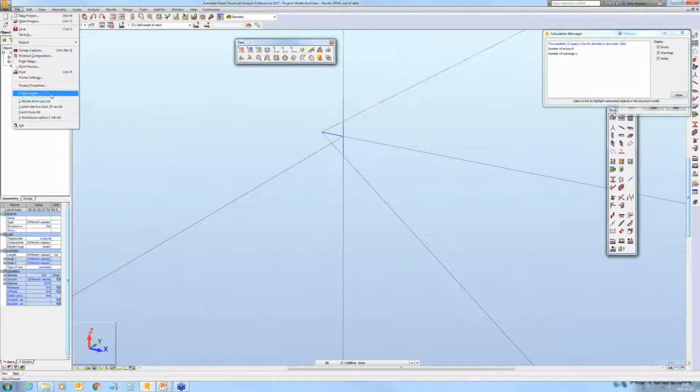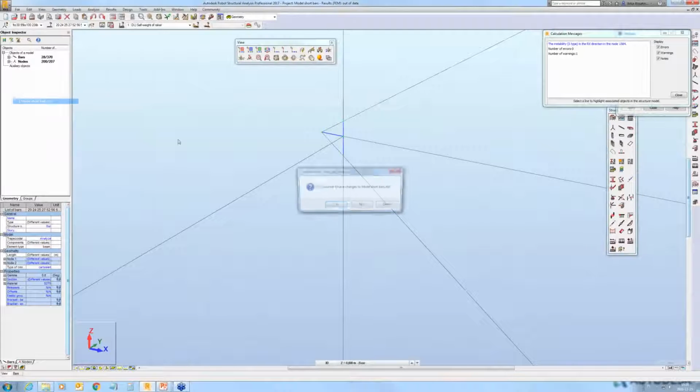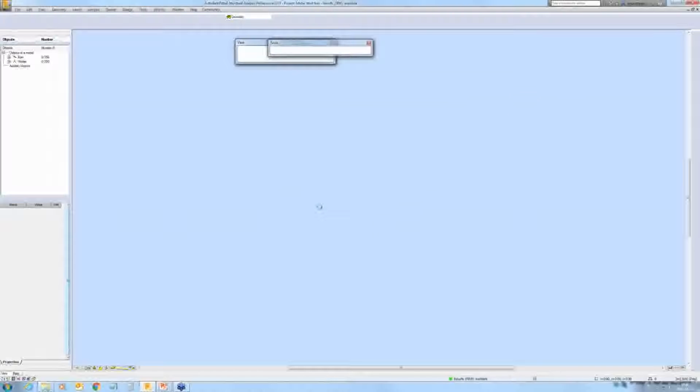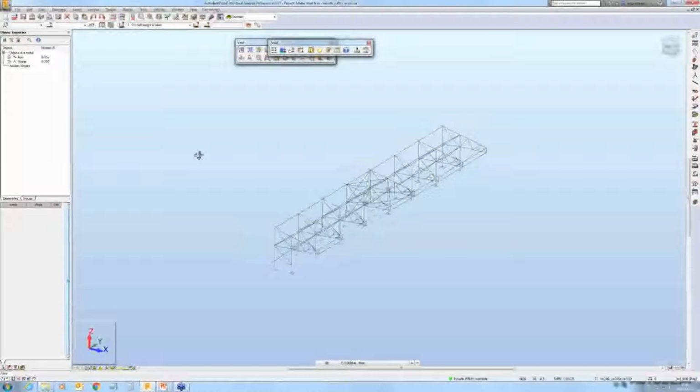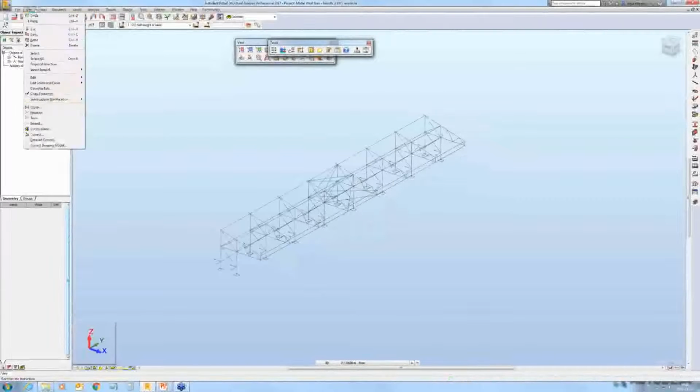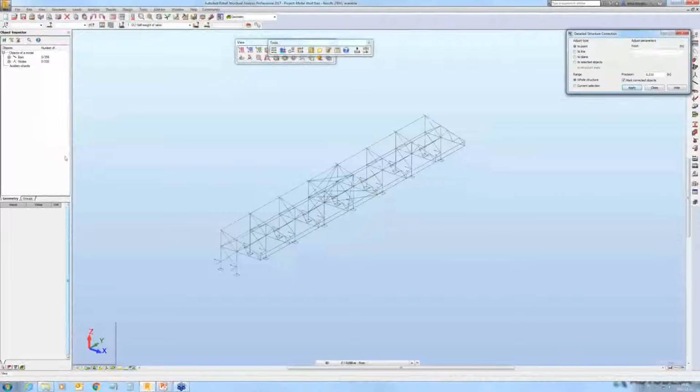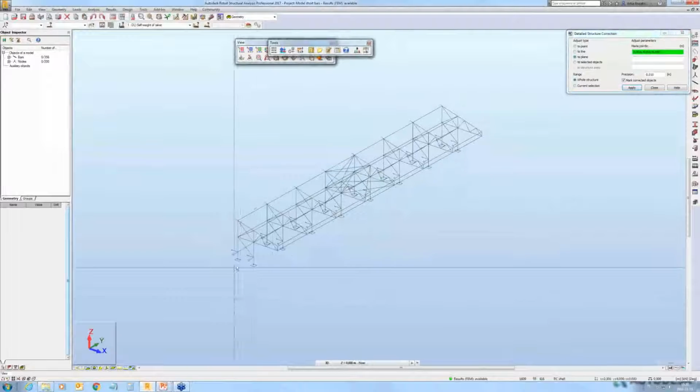So let me reload the original model with releases, and now I am going to use the detailed correction option. I need to adjust the model, so I will select the planes.